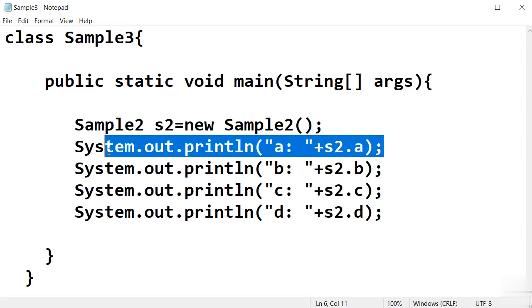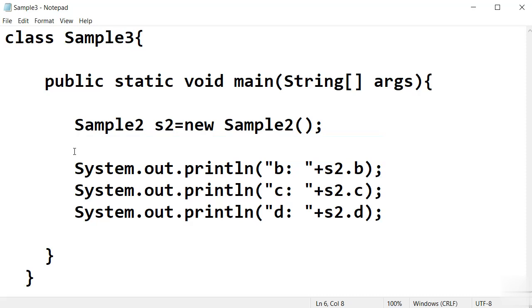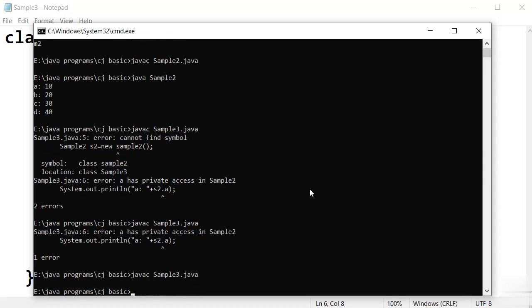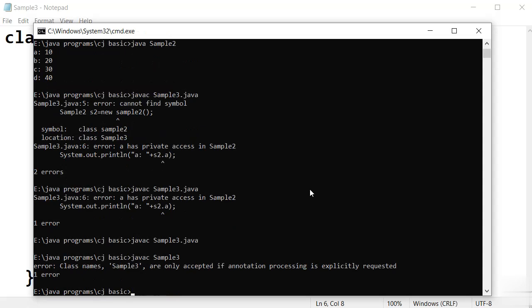So you have to remove it from this class. Now save it. Go to command prompt. Javac sample3.java. Now it is successfully compiled. Java sample3.